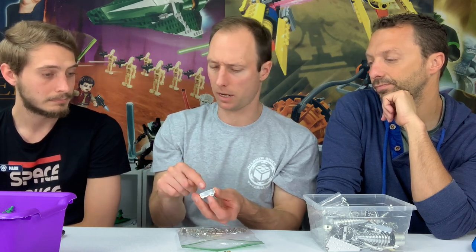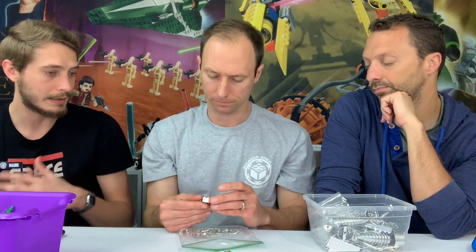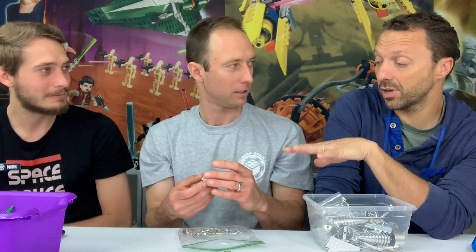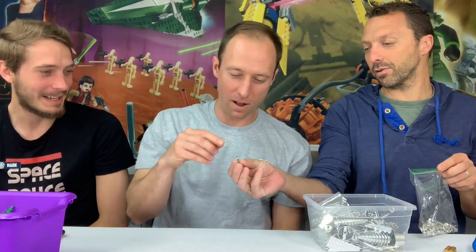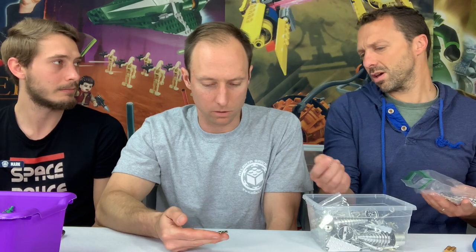The two anniversary bricks look different — one is gray inside and one is tan, which may affect the tint on the surface. They came in the same time frame but probably came in different variants of the set. You can stack on them, but it'll chip off eventually. There are also chrome keys in Harry Potter — the color is antique brass, with darker tones and grooves that are black. These are from the original Harry Potter sets.